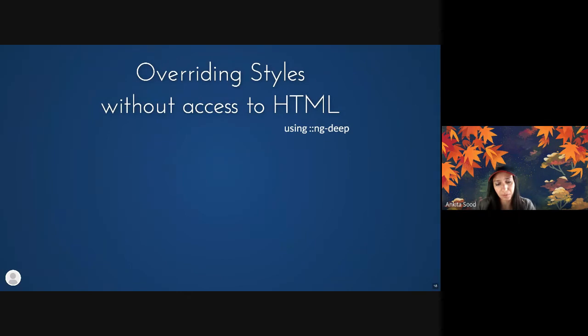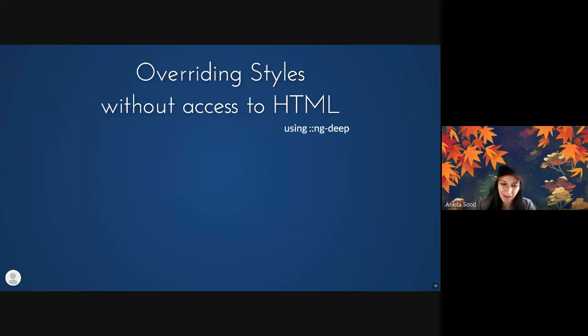Sometimes, especially when you're using Angular Material components, you feel like you have to use ng-deep. And it's generally because you don't have access to the entire HTML, because the Angular Material components are encapsulated, so they don't expose the entire HTML markup. And so you can't use host context inside child component styles files.